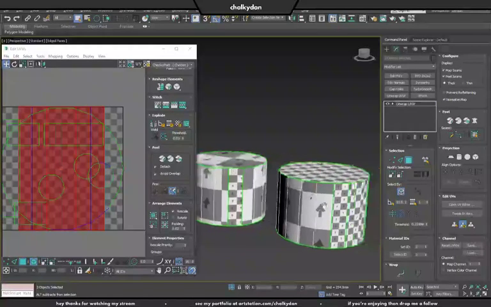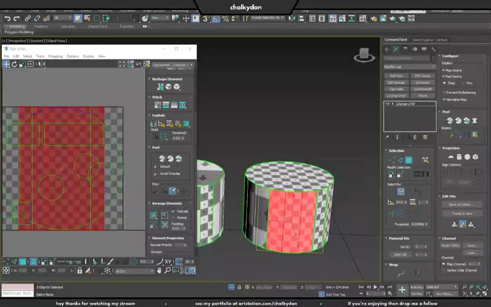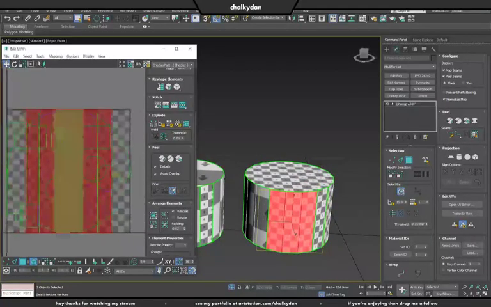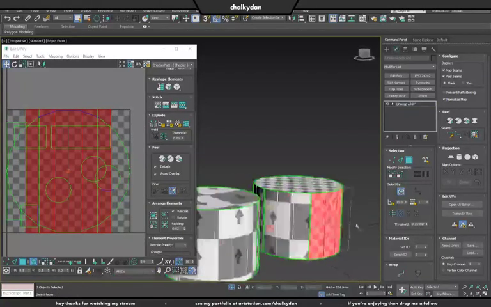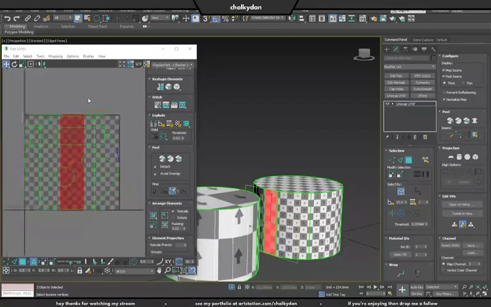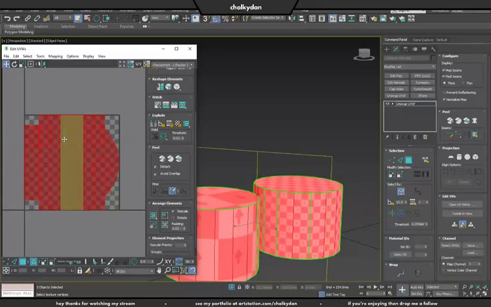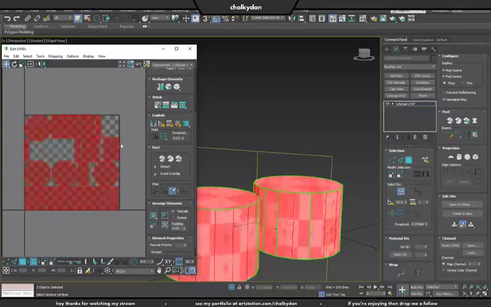Once you know where to use Quick Planar, it can be very fast. And yes, you'll notice that planaring all of this in and then it appearing in your 2D view can be very, very messy, but all it takes is Control A in your editor, press Arrange, and everything's got its own space now. And you can arrange it however you want from here. So, yeah. That's not the best tip, honestly.